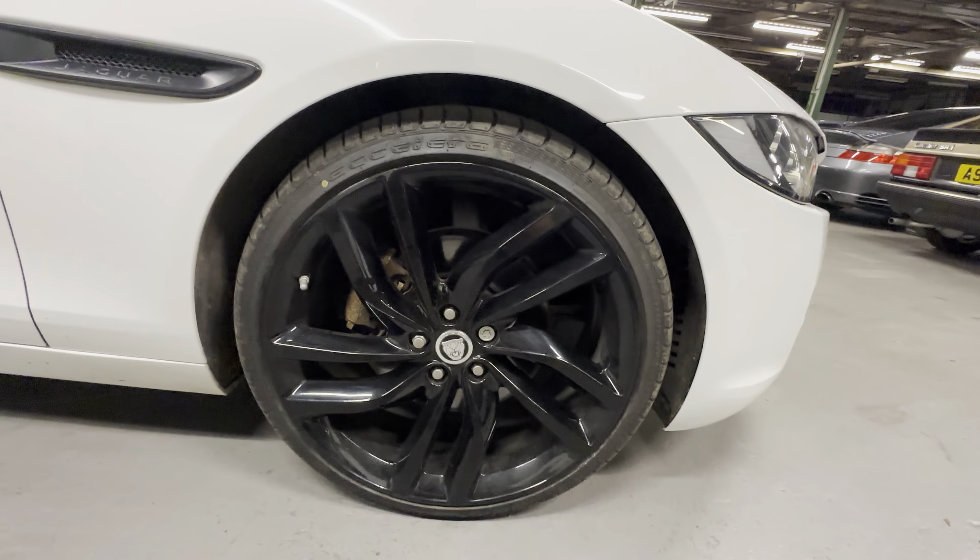No real wear or any signs of any marks on the door card. Into the back on this side - again nice and tidy on the door card. Door shuts are all good. Rear seats are lovely and clean. Backs of the front seats are good, these aren't stretched out or anything like that. Headlining's nice and tidy. There's no funny smells in there - it's not been smoked or had dogs in or anything like that. Nothing worse these days than a car that's been smoked in.